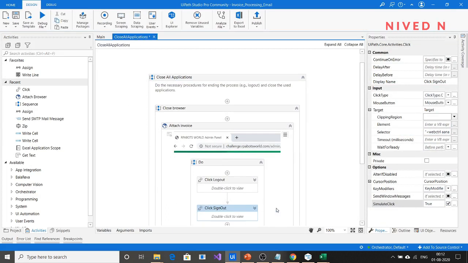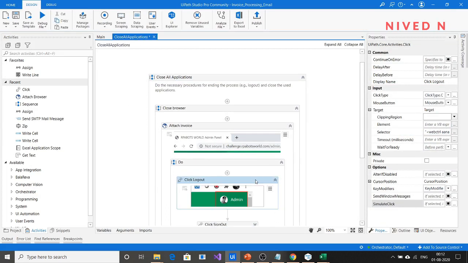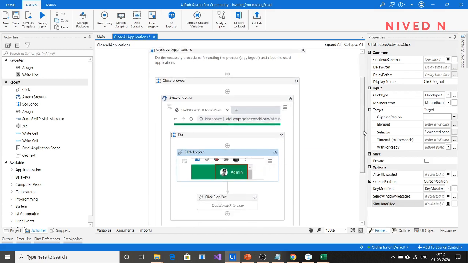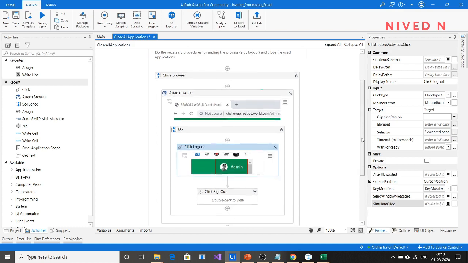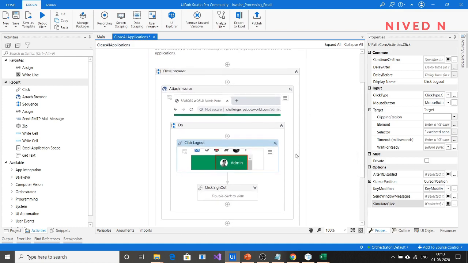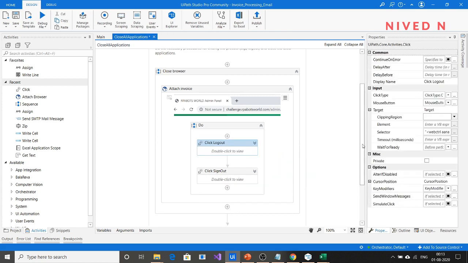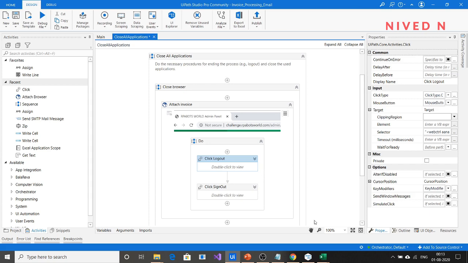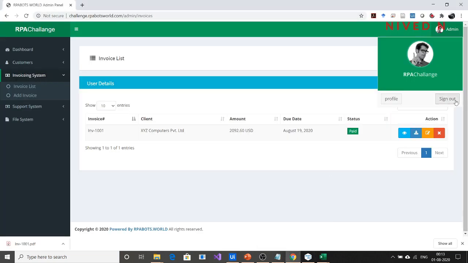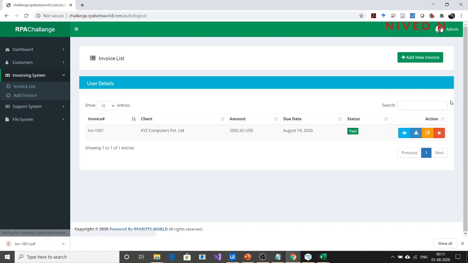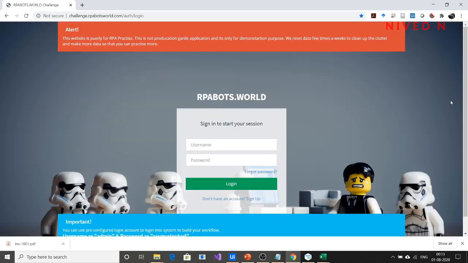After clicking on sign out, what happens here is that we are signing out of our invoice creation section. After this, we want to close this browser.